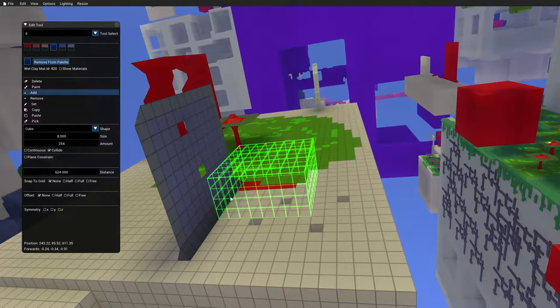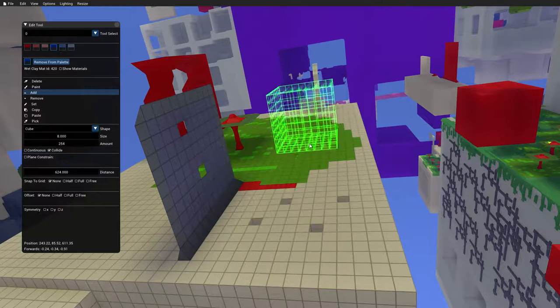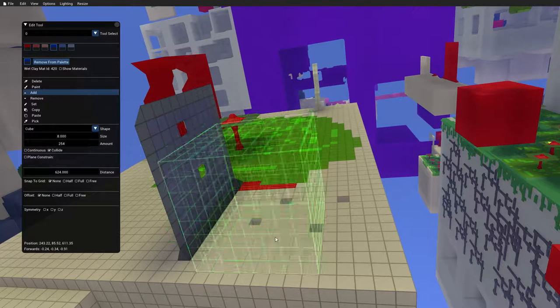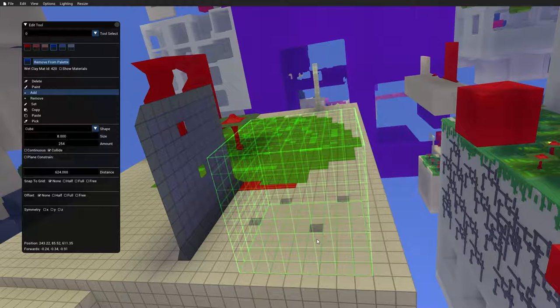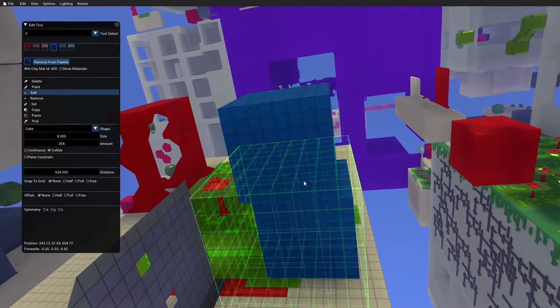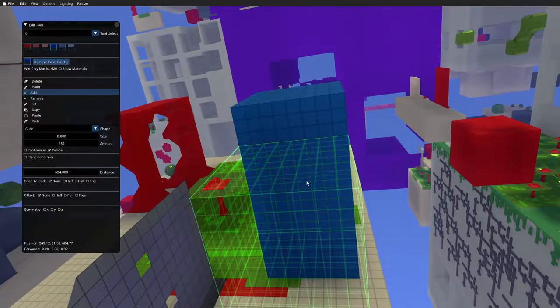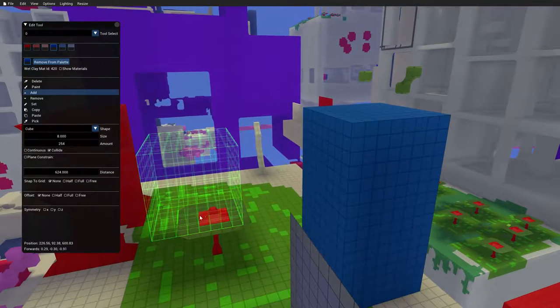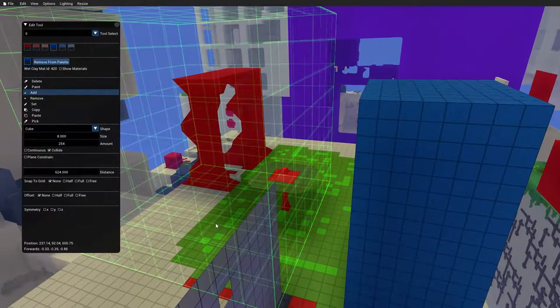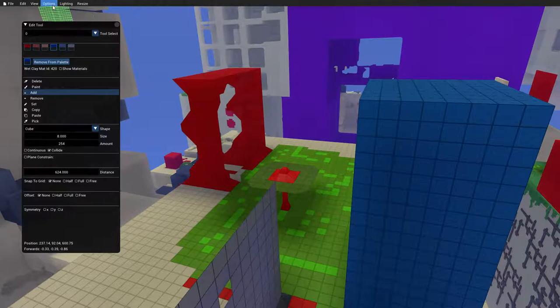Now, this green tool is pretty bright here, and I don't like that, so I'm going to make it less bright. One of the settings that we have is the tool cursor intensity. So I turn that down to about 0.2. There, I can see it. It's showing up well, and it's showing up well when it intersects as well, which can be very useful for making sure that you have something which is aligned. Oh, that wasn't aligned. That is aligned. But it's not overly disturbing and not impacting on what I'm seeing too much. So that tends to be about a good setting and will be the future default.